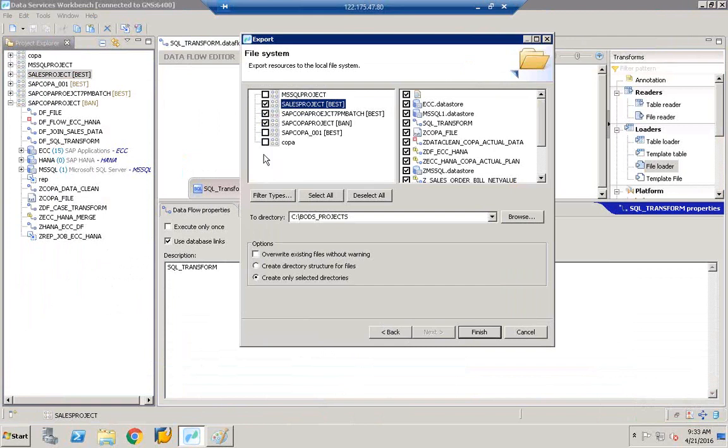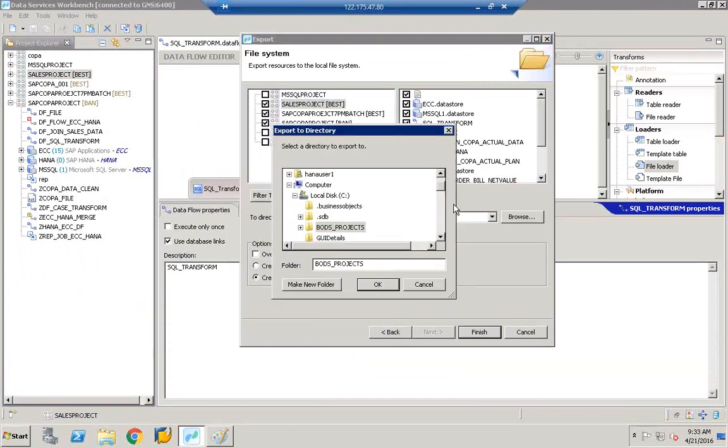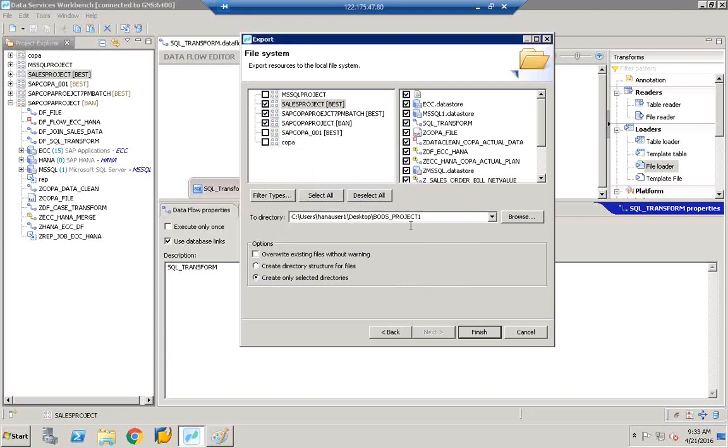You can select multiple projects to the directory. Which directory? You can select all this and you can write to a directory, or you can click browse and then make a new folder on the desktop. Say BODS underscore project 1. Click OK. And then click finish.